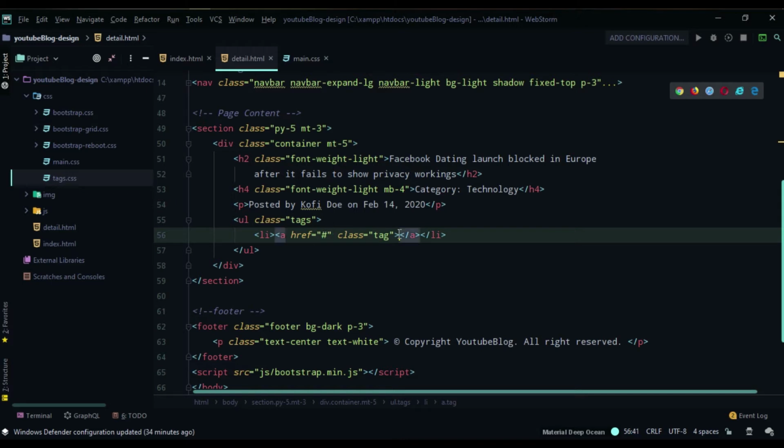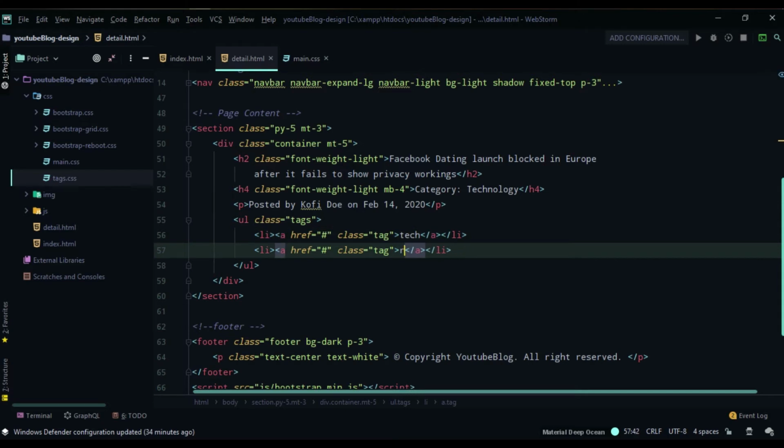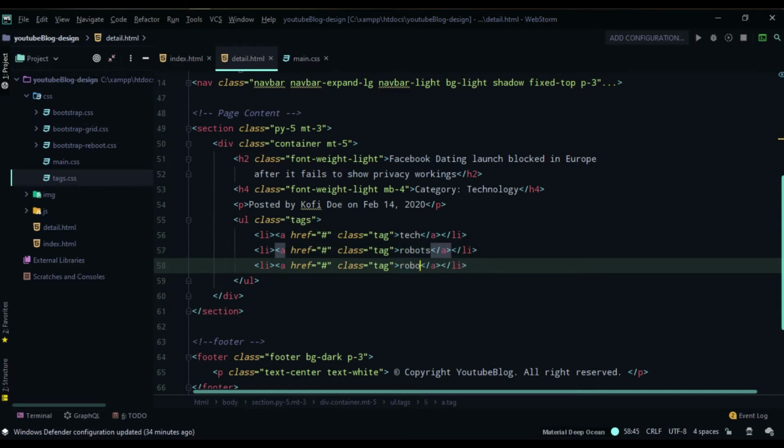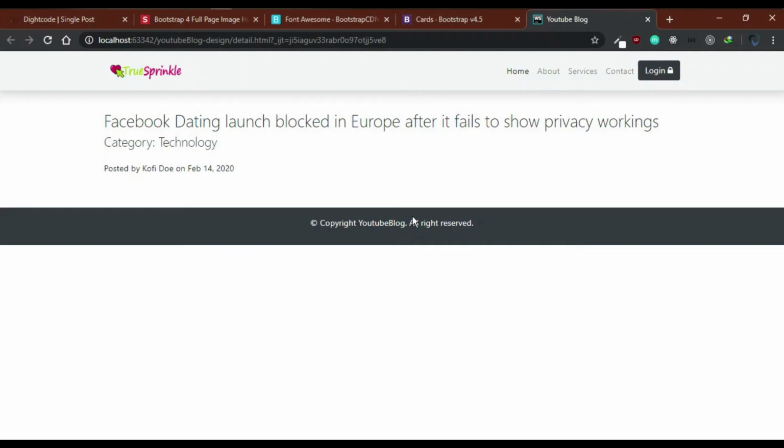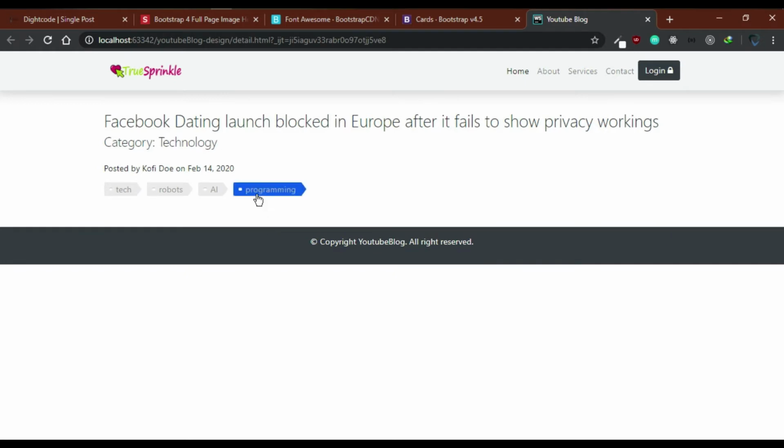Let's give this tech, let's have robots, let's have AI, and programming. Let's go to the page, refresh, and we can see our tags looking pretty good here.